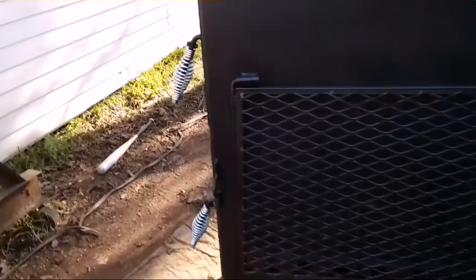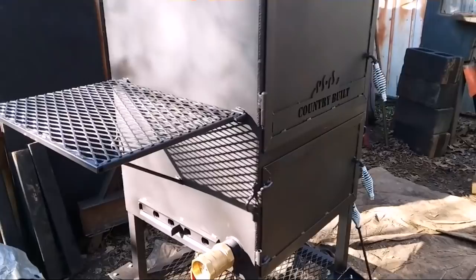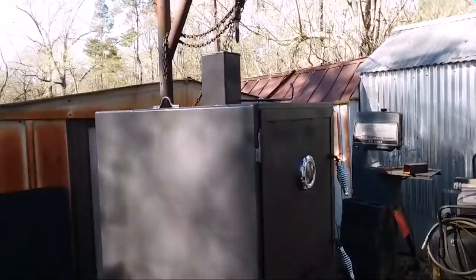This style, this one's built with quarter inch. With quarter inch, it's 1200. With 3/16, it'll be 1000. And like I say, it's pretty much just how it is, except for that ball valve. That ball valve don't come on it. It stacks up there. It's easy to reach because it has a little rod on it. And that'll pretty much do it on this one, man.